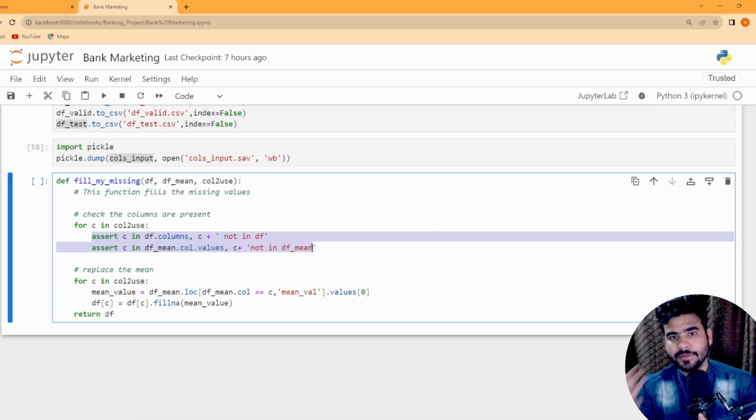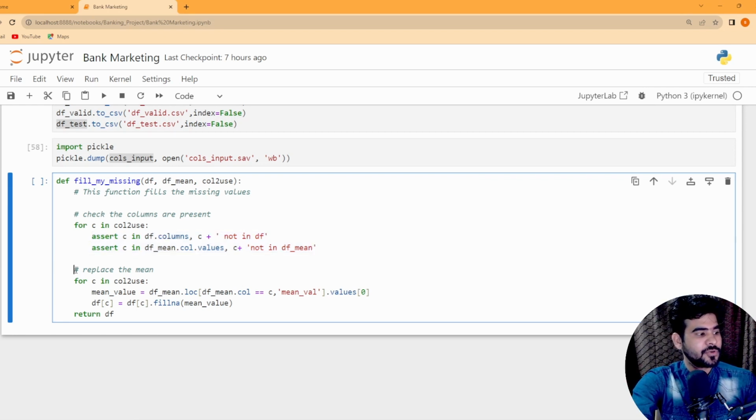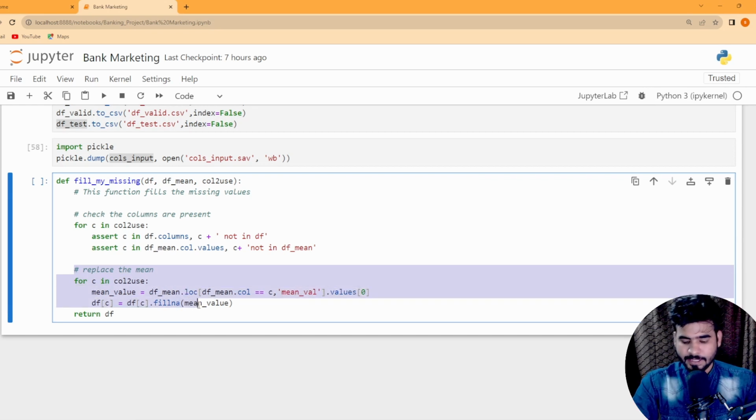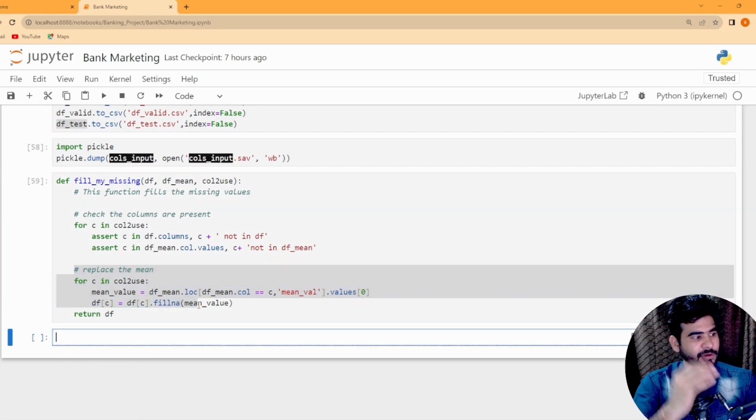If we have missing values, we try to fill them with the mean. So here we are going to replace them with the mean. Now let me run this cell. This function mainly helps us fill the missing values with the mean.